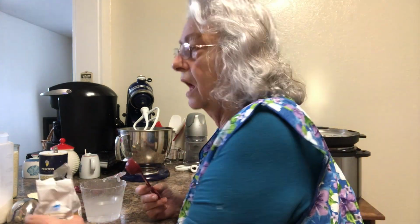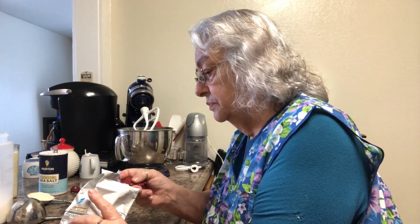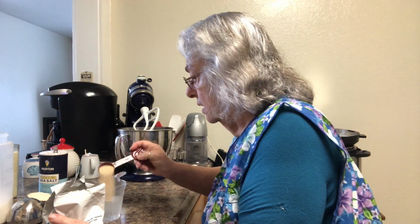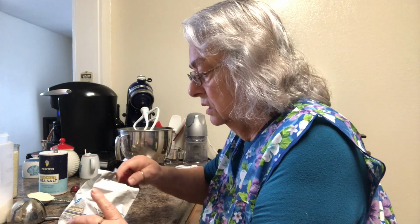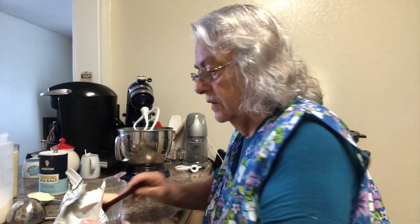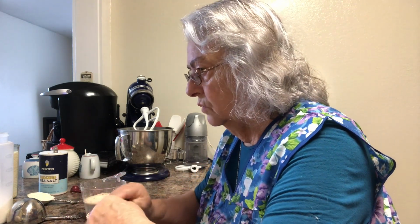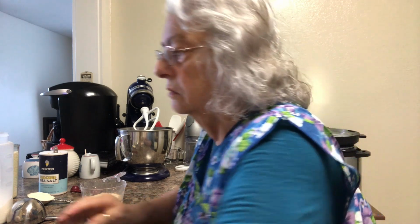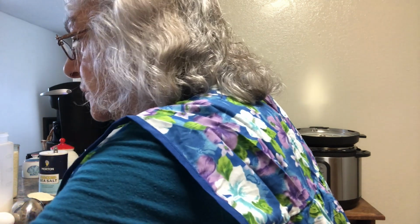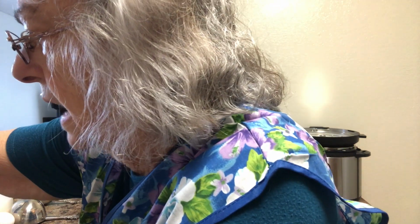I'm gonna add 2 tablespoons of yeast. Now I like to use bread machine yeast, but you know yeast has been kind of hard to come by. So I'm just gonna sprinkle in 2 tablespoons of yeast. And we're gonna put in a tablespoon of sugar. And that helps the yeast to get activated.